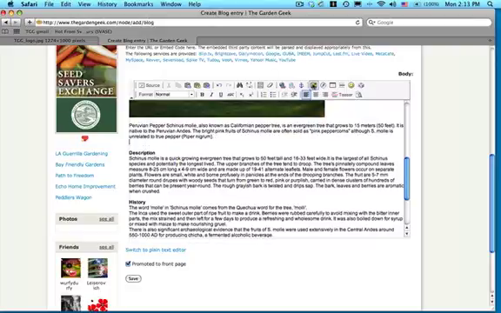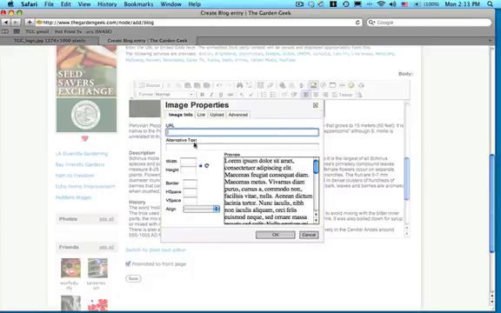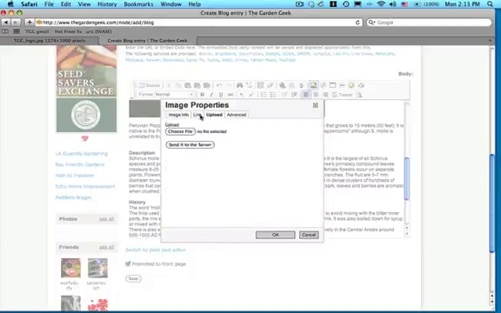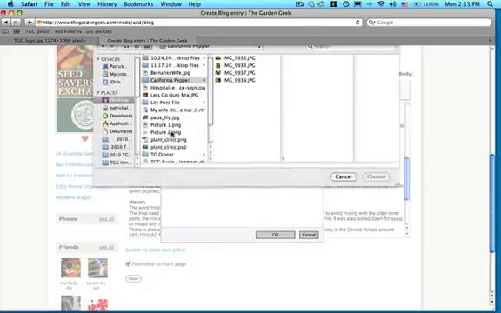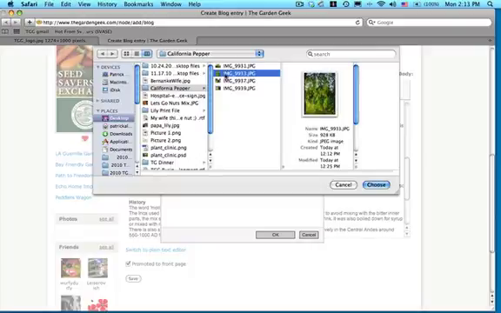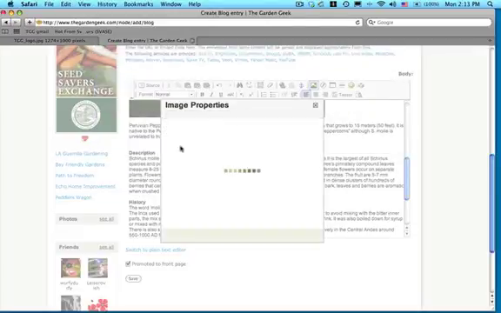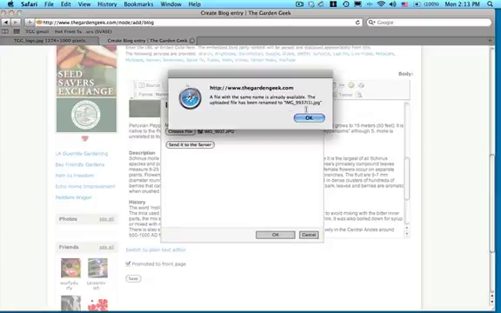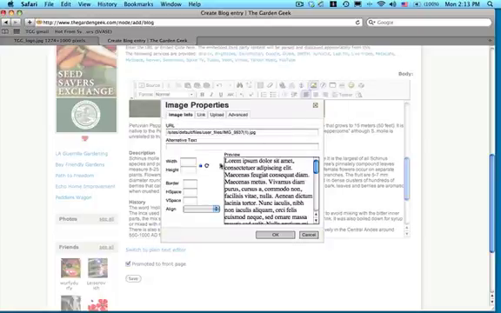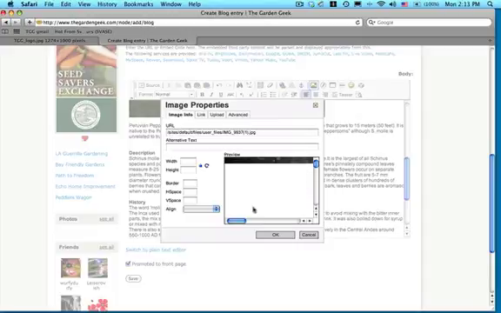to the blog post, and again I'm clicking on the image icon, I'm clicking the upload tab, I'm navigating out to my computer's hard drive to grab that image that I'd like to insert into my post. I'm sending it to the server. Once that image has been uploaded, I'm getting this dialog box and I'm clicking OK, and the image preview is going to be loaded into this preview field.